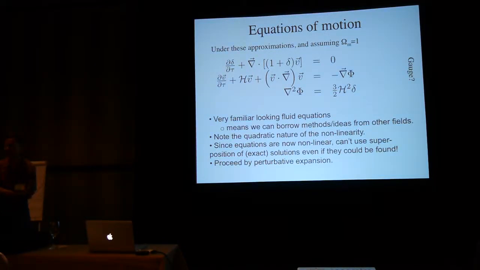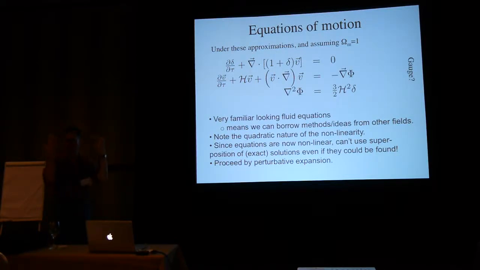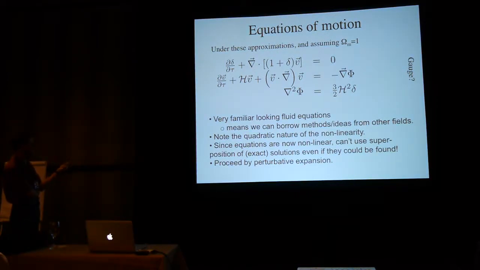We're so used to, maybe from training in electromagnetism or something, the principle of superposition and the idea that once I get one solution and another solution, I just add them and that's also a solution. We do this almost without thinking. This is like the Pavlovian response. We see a problem, superposition kind of immediately leaps to mind. But since these equations are nonlinear, I couldn't use superposition of exact solutions even if they could be found, right? So the whole concept of what it means to solve this problem is just different maybe than what our knee-jerk reaction would be.